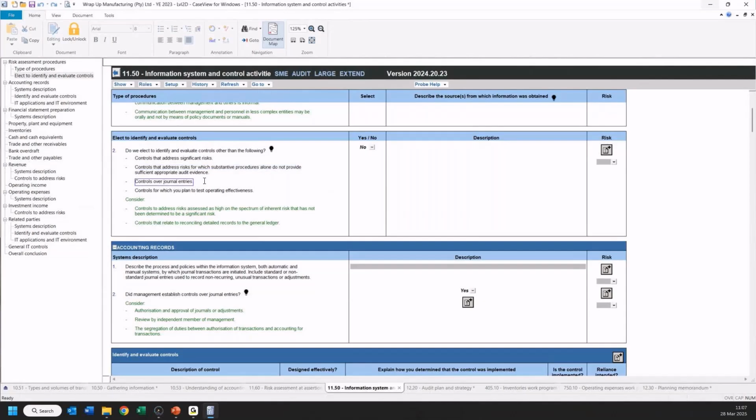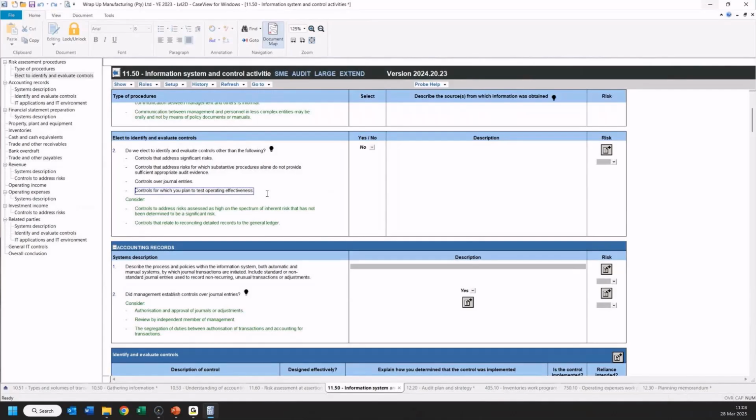That was also on our slide. And then if we plan to test controls for operating effectiveness, if we want to rely on controls, maybe to reduce my sample sizes perhaps, then I need to identify the controls so that I can test them. Right, so those are the minimum ones prescribed by the standard. Now, I'm not saying that the standard says you must test controls. I'm saying if you want to rely on the controls operating effectively, you have to test them. All right, so those are the 4 minimum ones where we're going to have to identify controls.